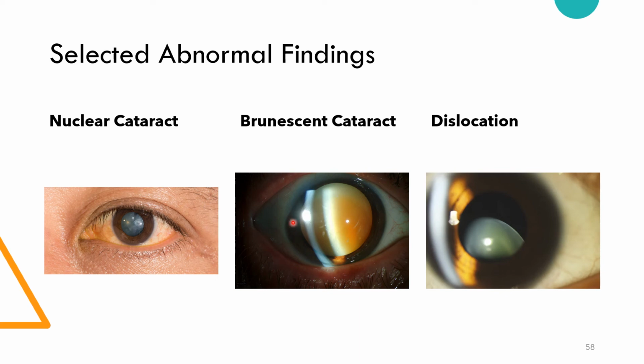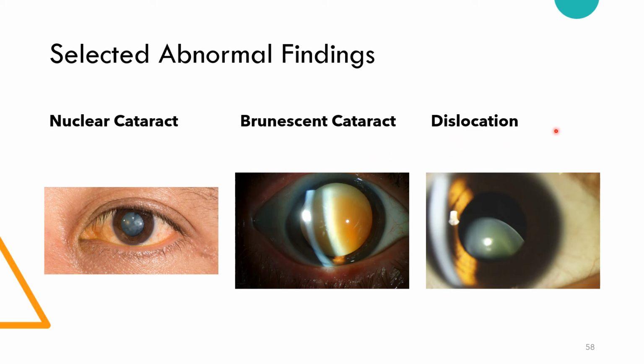In the middle, we see a cataract that has had much more time to develop, a brunescent cataract or a Morgagnian cataract. The difficulty with these is that they can become much more difficult to remove from a patient's eye, and they can also start to break down and cause lenticular glaucoma.